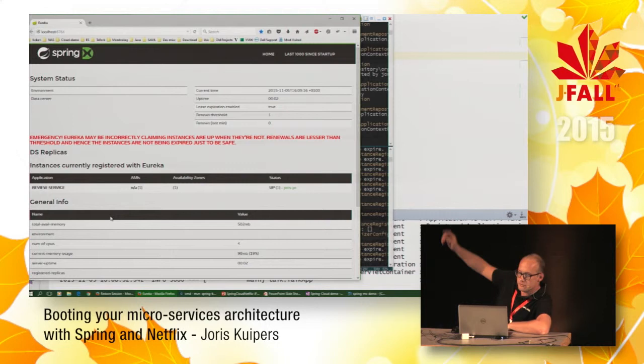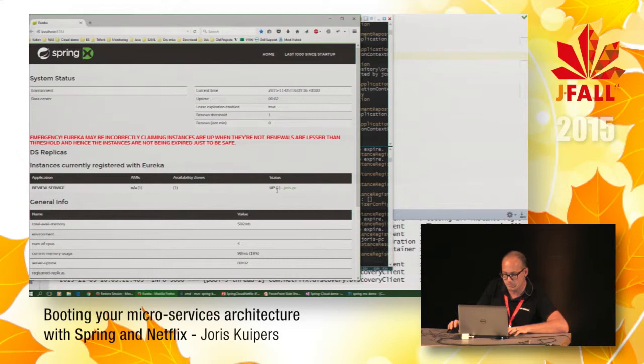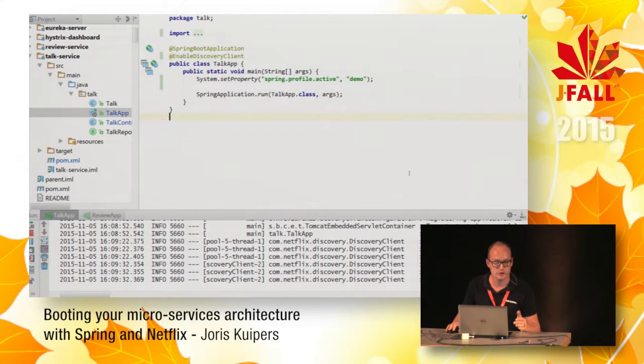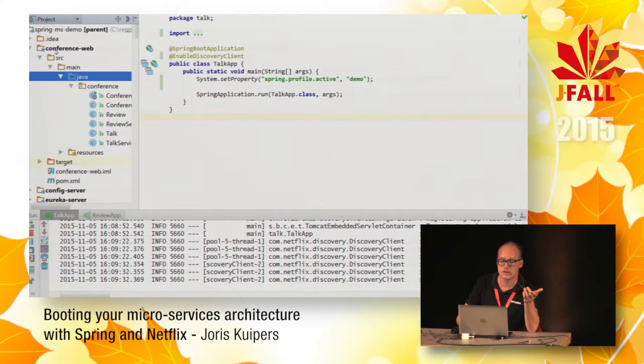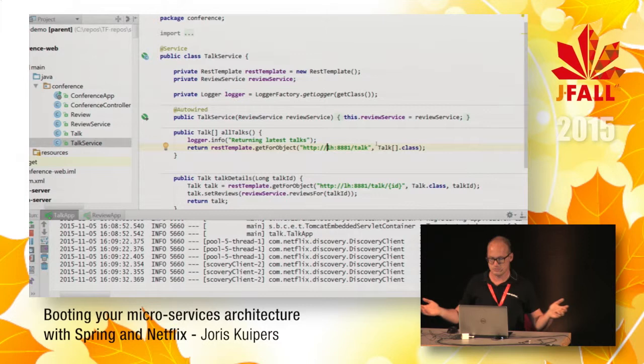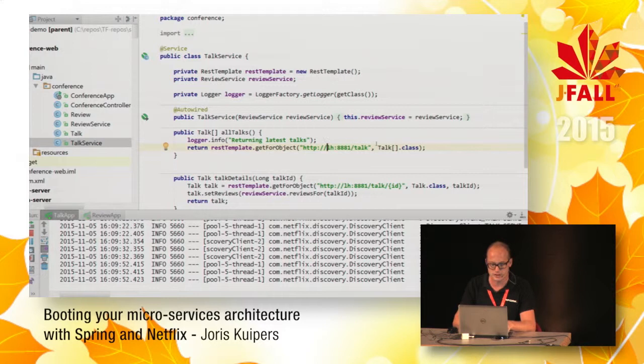You can see that my review service is already available. It's showing as being up with one instance here. In a moment, my talk service will become available here as well. There it is. So now, what I can do is change my code inside of my little web application to say, okay, rather than talking to all of these microservices that live inside of my environment based on some hard-coded configuration setting, I would really just like to be able to say, just call the talk service, find out where it is, it's running somewhere, and it's registered with Eureka, and you just figure it out. And that's exactly what I can do now.